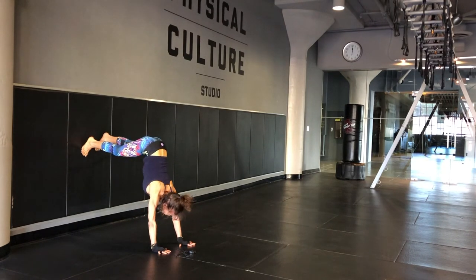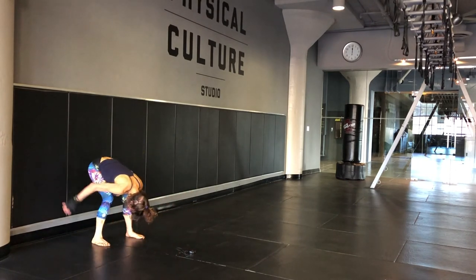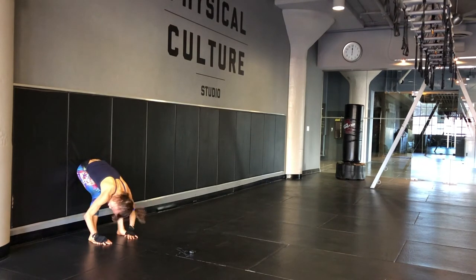You can do a handstand if you want. Right. Step it back down. Taking a little stretch. Rounding your spine. Shaking the head. No.